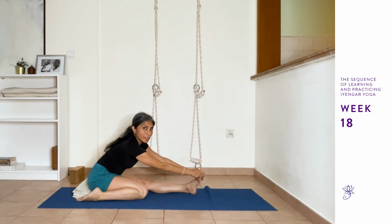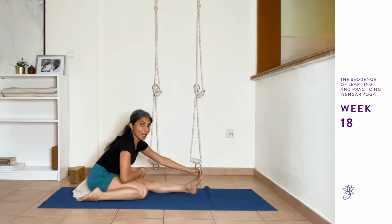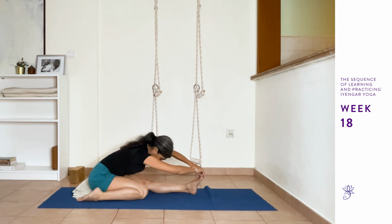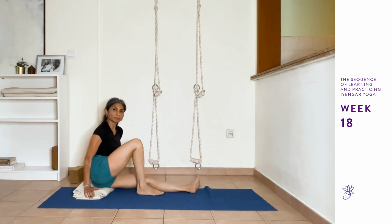Hold on to your legs. Again, keep the rooting of the hips, the feet, the thighs. But we lift our pelvis up, chest up, and go forward. Now inhale and come up. And let's change.